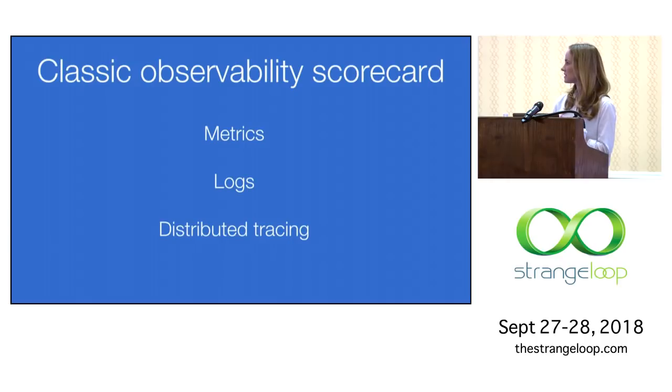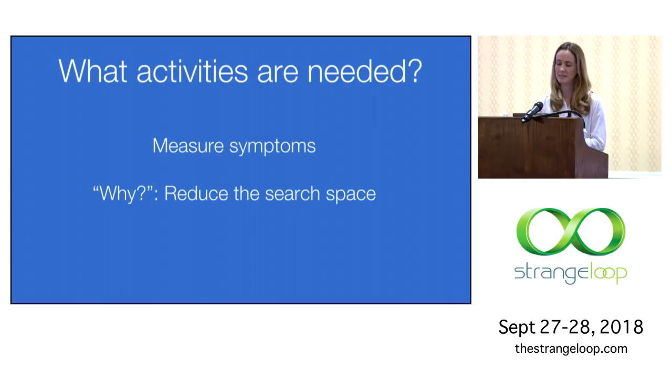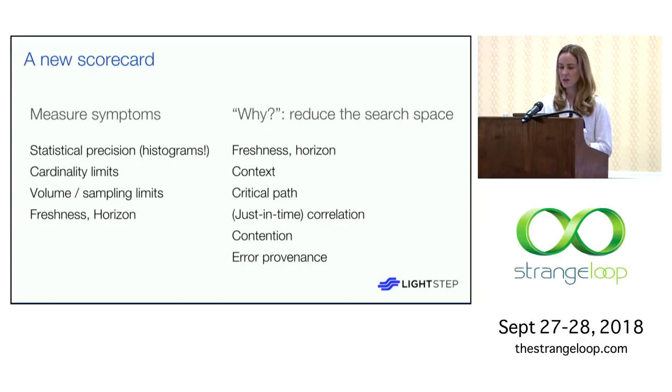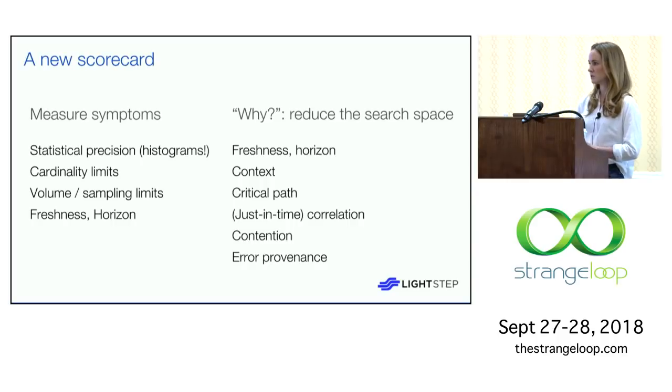If you think about it, each of these things is really just data. And I think the thing that's more important to understanding the system is thinking about the actions that you do with that data, which is really just 2 things. The first is measuring systems, where you want a lot more data, and the second is answering why to understand those systems, which is about reducing the search space. And we talked about a sort of checklist earlier in this talk for each of these things: at a high level, for measuring symptoms, you want more data, and these high-fidelity latency histograms are really useful for grouping different behaviors. And then for answering why, the thing you want to do is reduce the search space by having tools that allow you to eliminate a bunch of potential hypotheses about things that might have gone wrong.